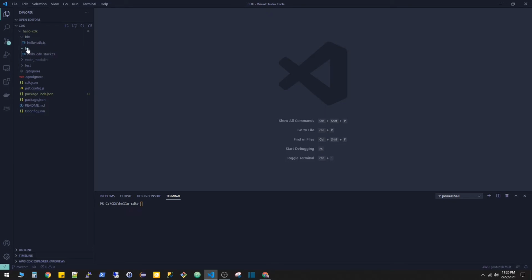Right? So our stacks will be inside our lib folder. We're going to look into them. Node modules is all the modules that we install for the project, and test will be all the test files for integration and unit tests that you can define for your npm for your CDK project. Perfect. So we are looking at a very standard and nice and neat CDK project.